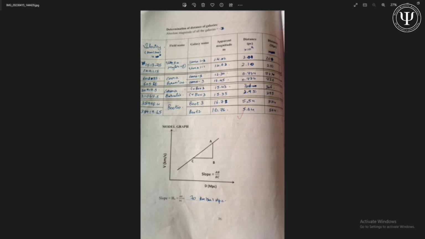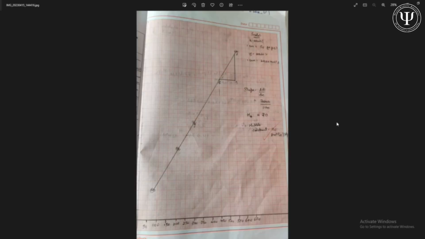Once you calculate the value of the Hubble constant, the reciprocal of the Hubble constant would give you the age of the universe.